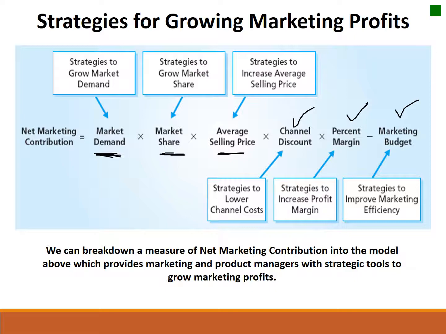So if we want to increase our NMC, then there are things that we can do to grow market share, to increase demand for our product, to raise our price without lowering demand. Sales price and demand are negatively correlated. That's a negative relationship going on there, so we have to be careful about that. We can work closer with our channel partners to help reduce those costs and so forth.